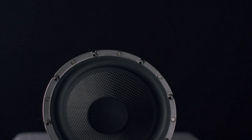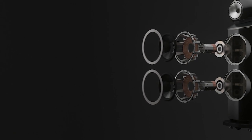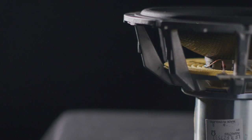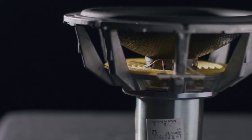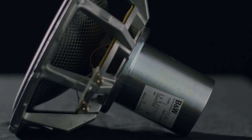Looking at the bass driver, I'll focus on the cone and work backwards. We're still using the Aerofoil technology — carbon fiber skins with variable thickness foam, thicker in the middle tapering toward the end — and the anti-resonance plug, which absorbs unwanted cone reflections. We're also using a new revised spider: lighter and stiffer, resulting in better control of the driver assembly. The neodymium magnet is elongated for higher excursion, resulting in deeper, better bass response.